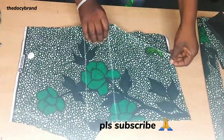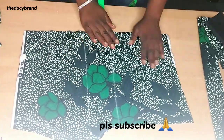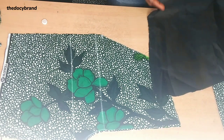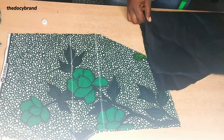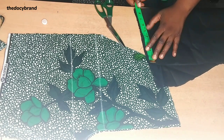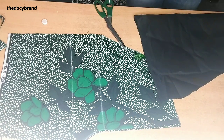So I've gotten back my waist back, so this is how I'm going to arrange it. But first of all, I want to cut out a lining, so I can use it in lining that is to cover the pocket, so it will look very okay. So I just fold my lining into 2 and place the pockets there and use it to cut it.